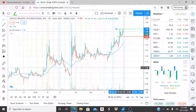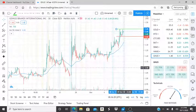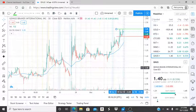This can definitely show something better for the company. And when you look at the technicals, everything's showing buy. And towards the end of the year too, they were going to launch toys in December, which could be a gift idea for kids. And they're just trying to market right now at the right times, and they're doing all this expansion for the company that I believe new resistance levels will be broken through.